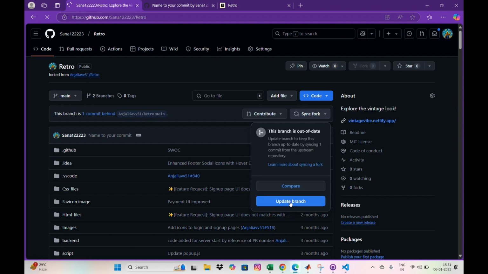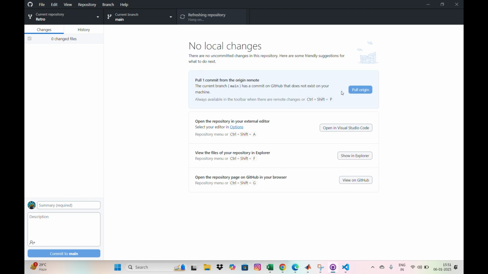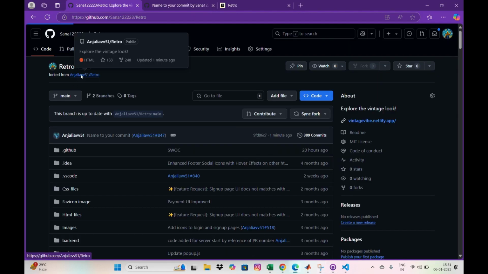And one more thing, you need to update the branch. As you can see, as you are changing and it is being added to the branch, your current branch doesn't have those two changes as a permanent thing. So you need to update the branch. Don't forget to update the branch, or else conflicts may occur. This is the fetch origin. When I do this, it will pull one commit. One commit needs to be pulled to the local file.